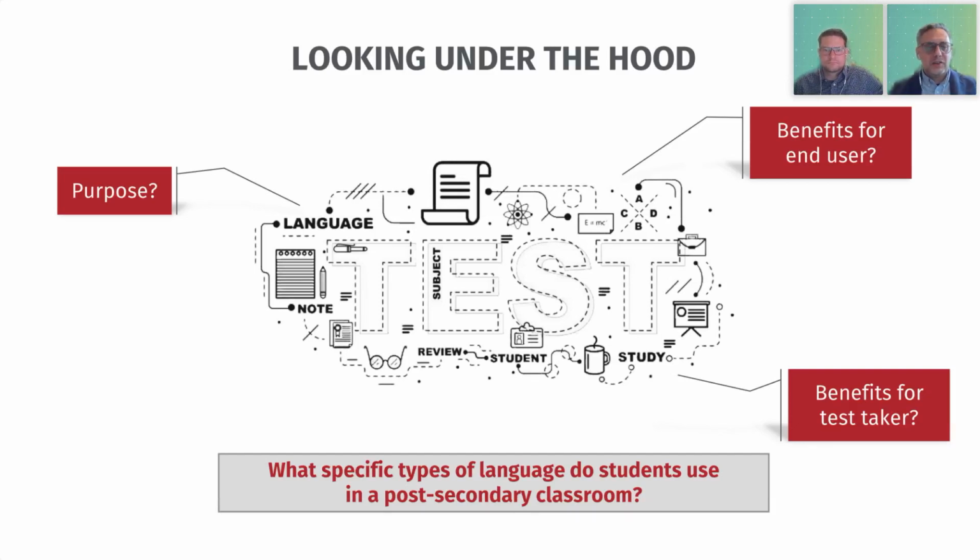In other words, let's look under the hood of what language testing and the CAEL test in particular should look like. What purpose does it serve? How does it benefit you, and how does it benefit the academic institution? To answer these questions, we need to understand what skills students in post-secondary classrooms need to foster vis-a-vis their language ability. What kinds of language do people use in university classrooms that they don't necessarily use out in the community in their everyday interactions? Broadly speaking, without spending too much time on this, this language falls into a few specific categories: formal language, technical, subject-specific.